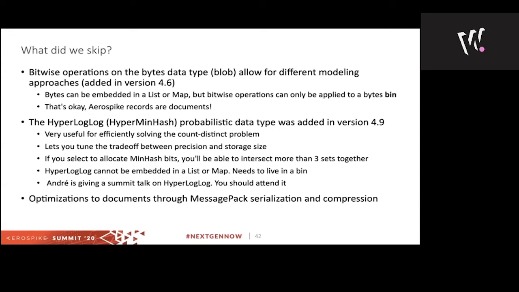if you're a developer. Now, I forgot to mention a really detailed explanation about how MessagePack serialization optimizes documents, or how using the compression Enterprise Edition feature works for that. But if you, again, go to the developer blog and read my article about doing user segmentations with maps, I go into quite a bit of detail about it there.